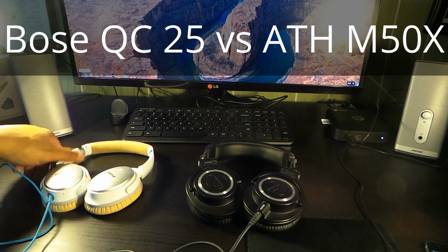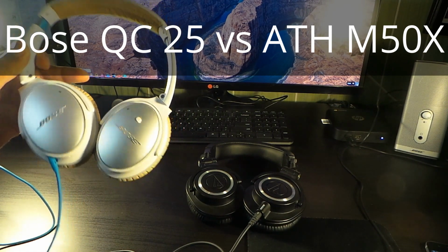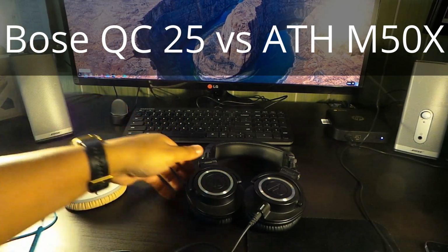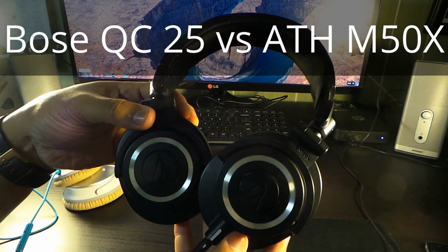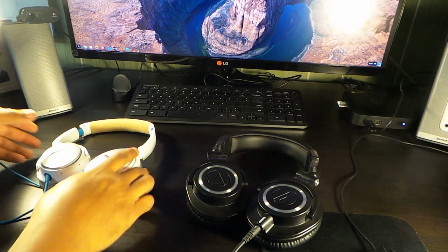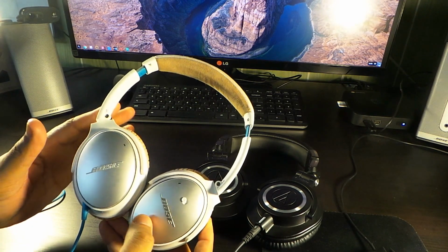All right, guys, we're back with another one, and this is the Bose QuietComfort 25 versus the Audio-Technica ATH-M50X. All right, so this Bose QuietComfort 25, let's go through it real quick.